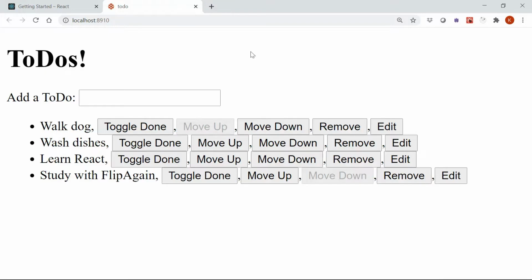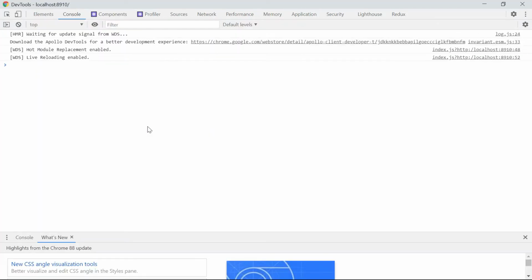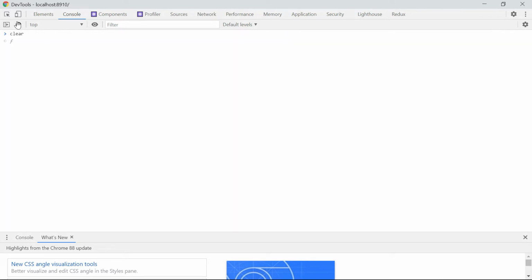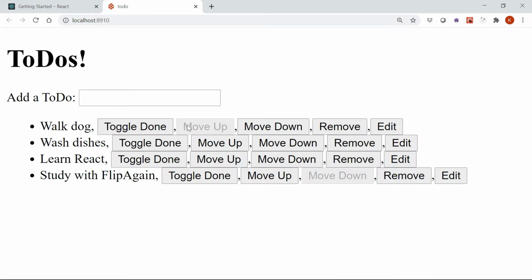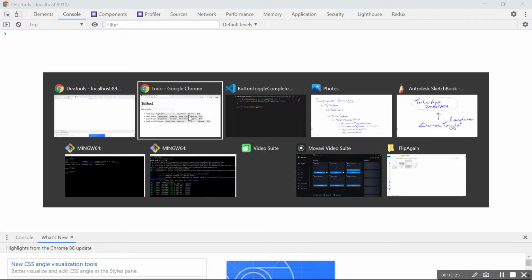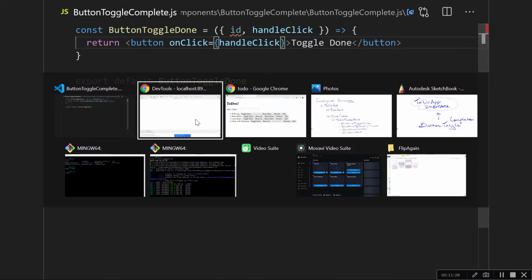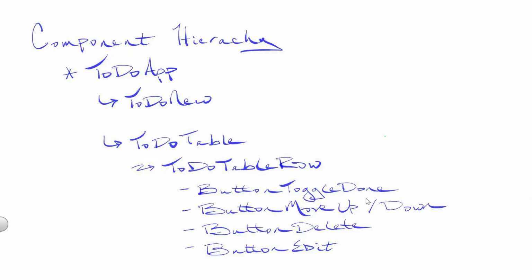If we hop back over here, if I go, let me open up console, Control-Shift-I, opens the Chrome DevTools. And what we will see here is our console log statement right here, ultimately. But we're not seeing it yet because we still need to keep wiring up the code here. So back to the component hierarchy. We're down in the button. Let's work our way up.